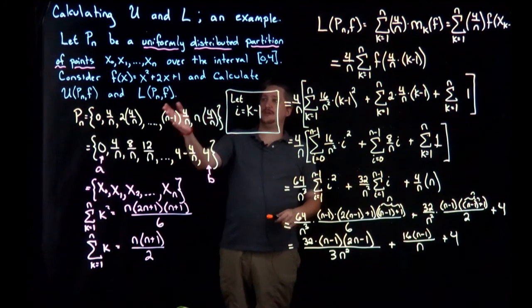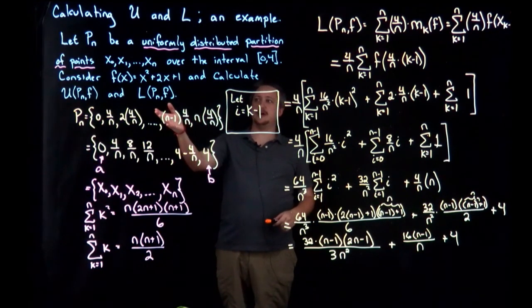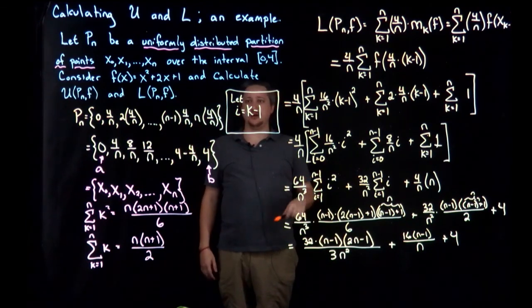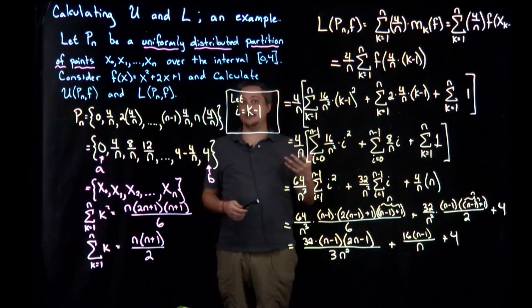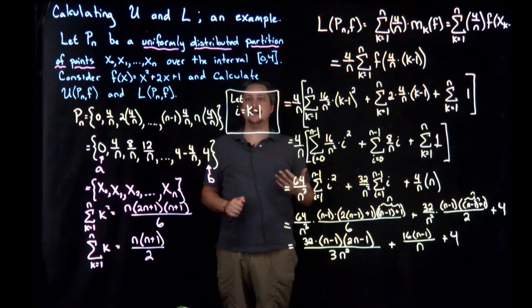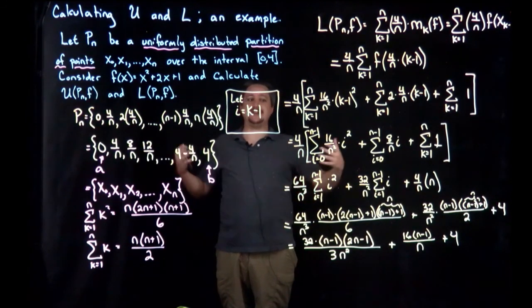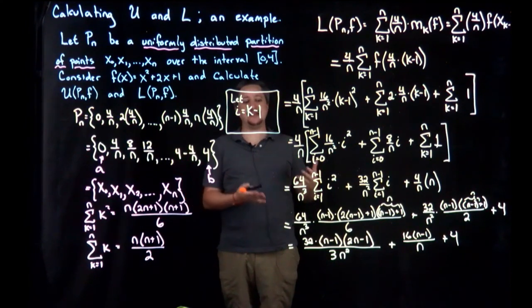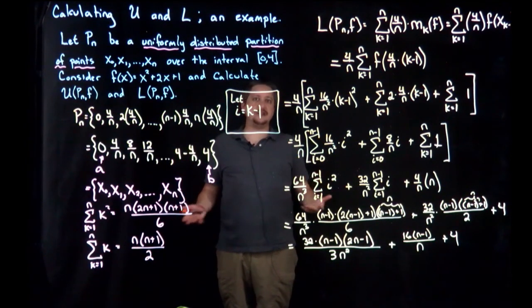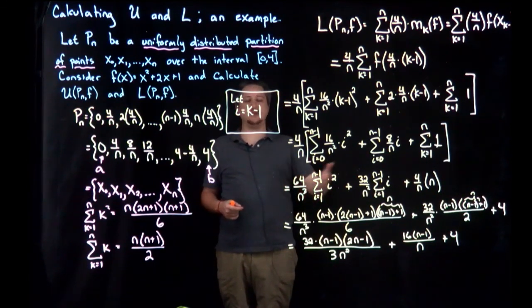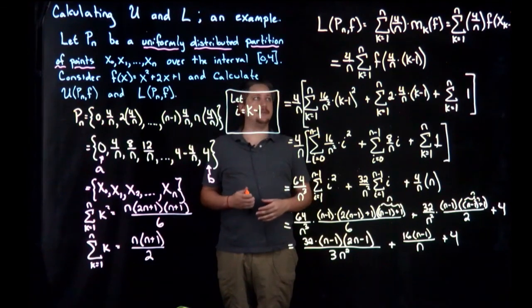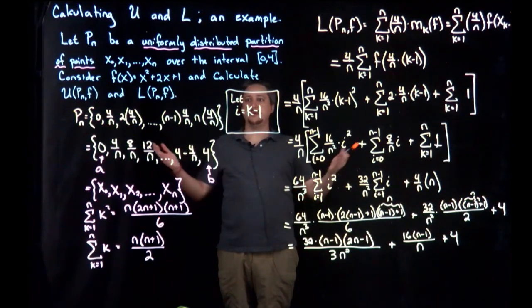So that is computing the U and L, the upper estimate and the lower estimate. It might be worth taking a look at the two and seeing how they compare. Recall that our goal with the upper and lower is that we know we have a good estimate if we can get these things close together. So think about how you might get these things close together, and then see if you're right. Do the thing you're thinking of and see if you get the same number in both cases or something close together. See what you can think of. And that's it.